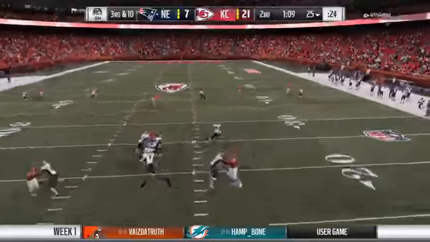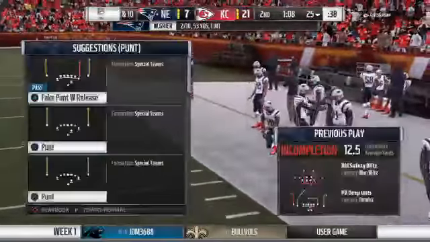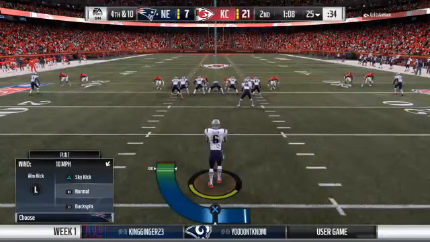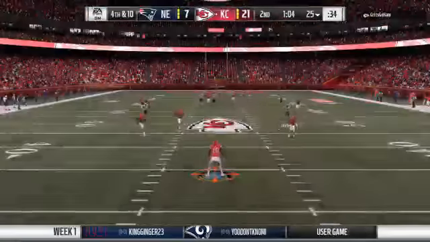On play action, they'll throw. And that's incomplete. And what did we talk with them about prior to the game? Their ability to move the chains, pick up first downs. So far, 0 for 3 on third down. If that continues, they have little chance of winning this one.